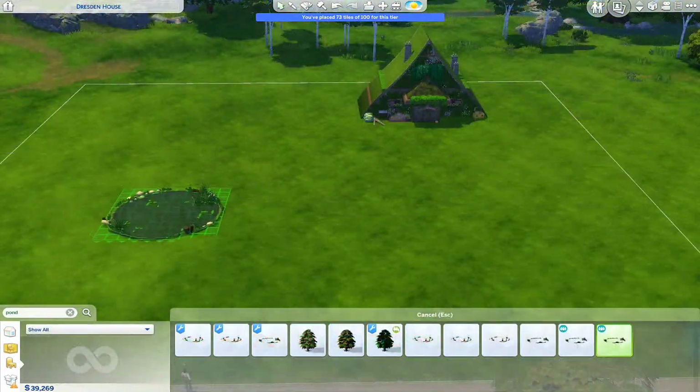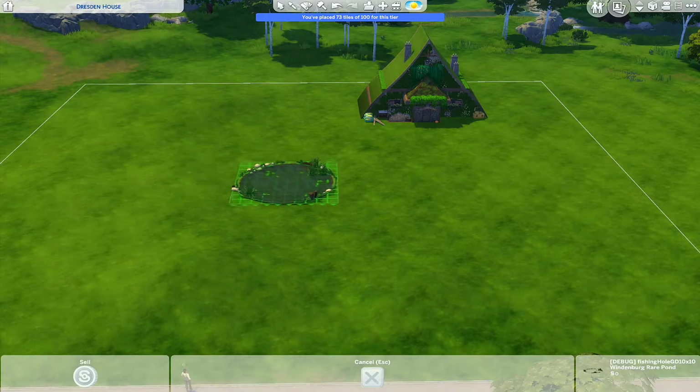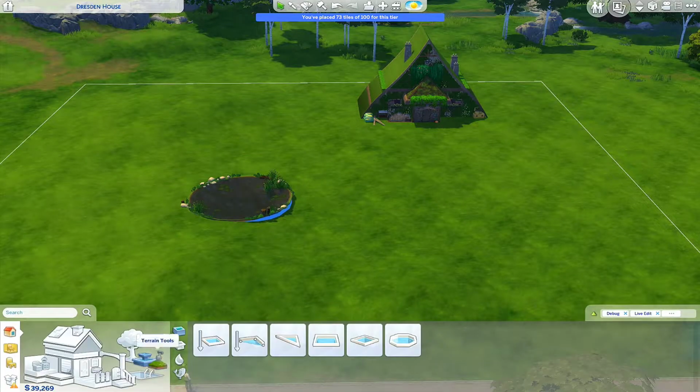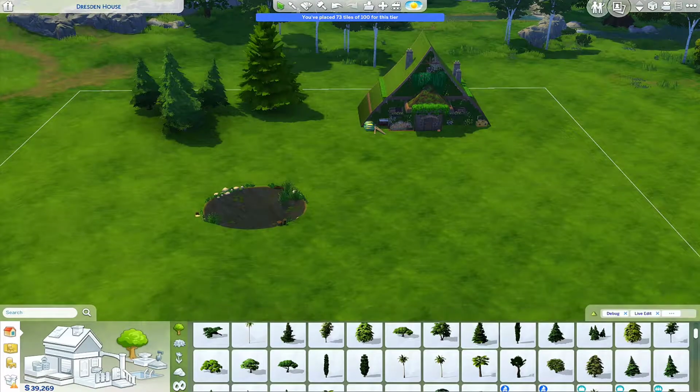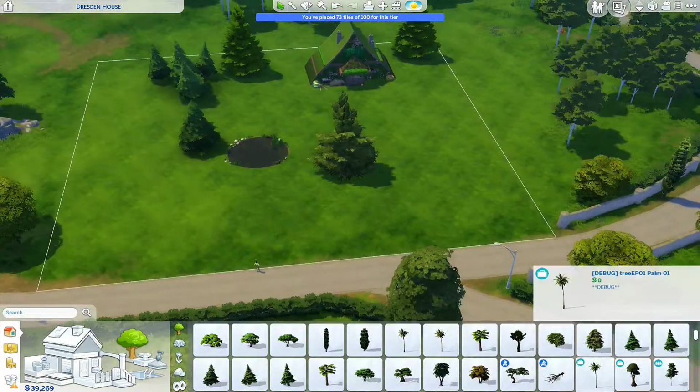And now we're going ahead with adding the pond to that one space there and a lot of trees because it needs to be covered in pine trees if we are nestled away here in the backwoods.